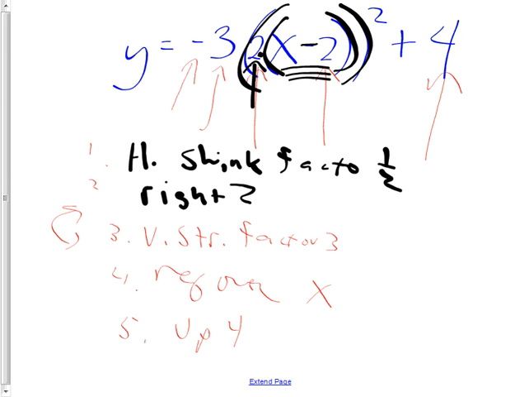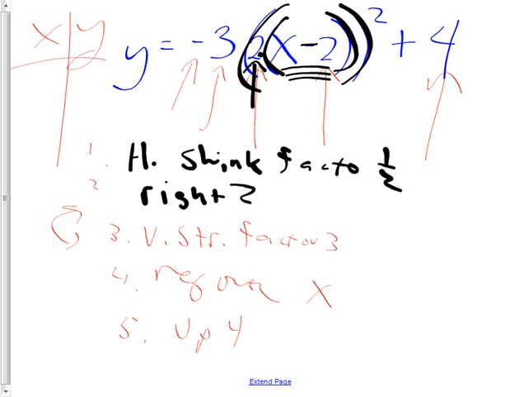Okay, any questions about that? All right, if you were going to make a sketch on this and actually try to draw this thing, I would suggest, if you're just sketching, it's fine to try to do all these move and flip and then move it again and then stretch it and all that stuff. But if you had to get an accurate graph, if it was a graphing test, what's your best friend? XY chart. Because you can go back to that, even if you have totally forgot what x squared looks like.